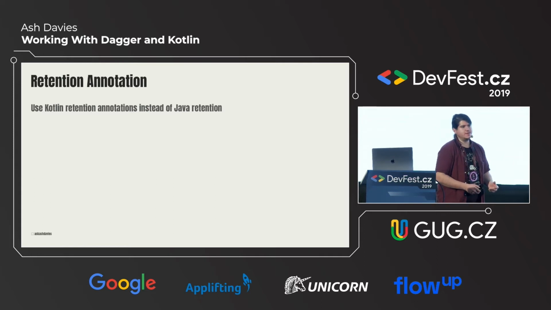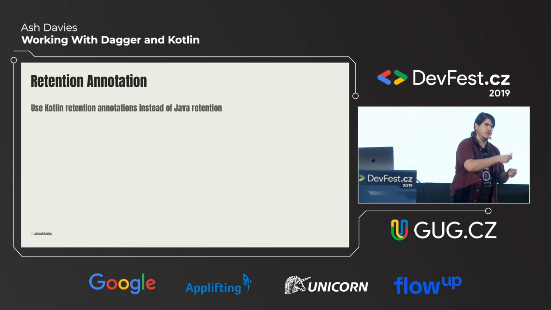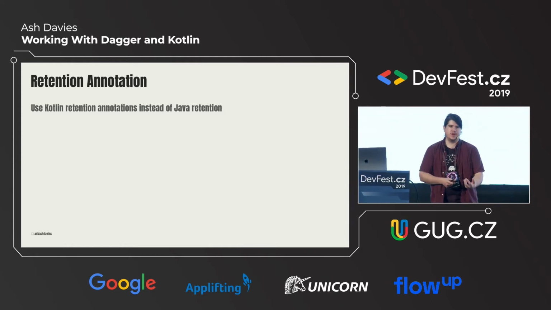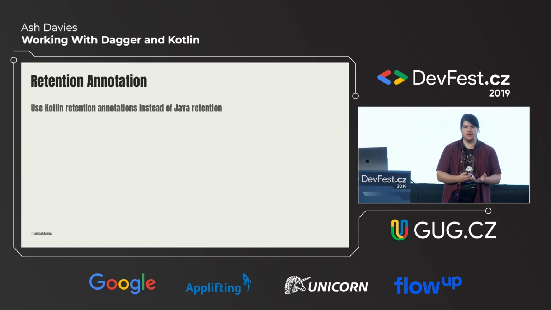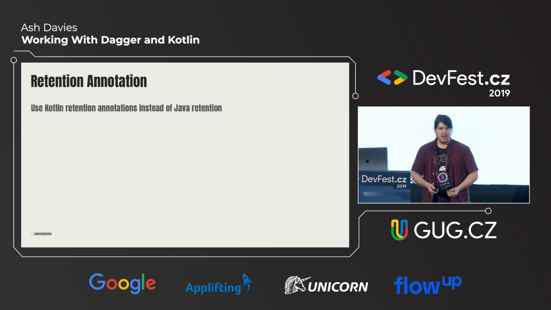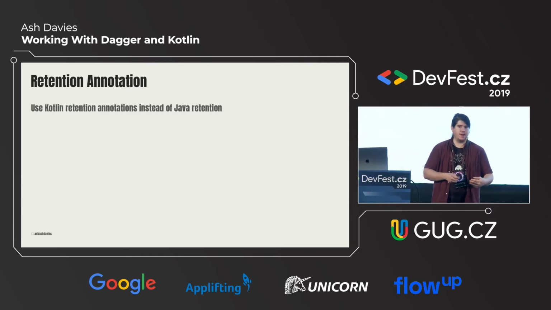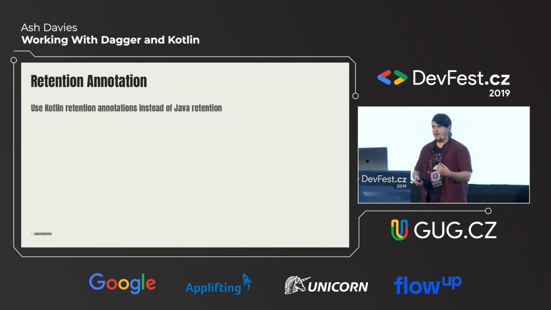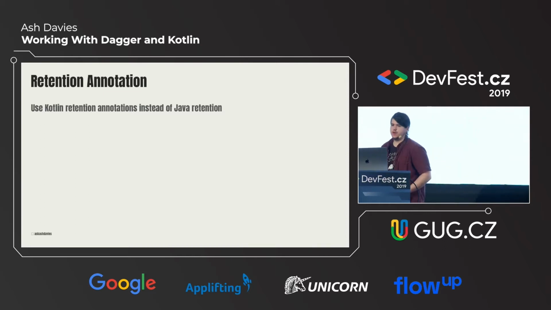And there's a retention here. So the retention annotation declares how this annotation should be applied to your class and how it should be stored. So if it's going to be available in the binary, if it's going to be available at runtime, if it's only going to be available in your IDE environment. And it needs to be at runtime so that Dagger can actually then detect when the compilation is happening what indication you're giving to it. So if you have an annotation on your dependencies, make sure to use the runtime retention annotation.